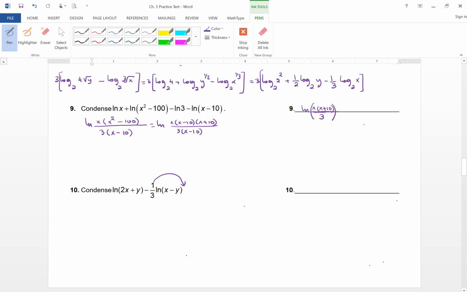So this goes up, becomes an exponent. Why is it 3 times x minus 10 on the bottom, not 3 over x minus 10 on the bottom? Right, you're subtracting. So you have one main fraction. Whatever has a plus sign goes on top of the fraction. Whatever has a minus sign goes on the bottom of the fraction. But can't you do it like individual x? Right, but it's not 3. If here in the bottom I had 3 divided by x minus 10, then where would the x minus 10 end up?